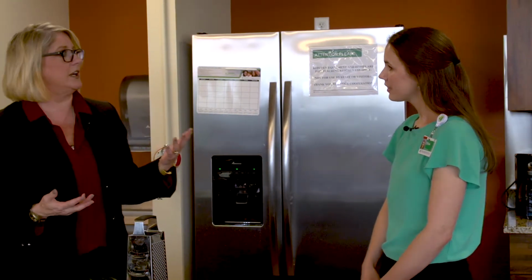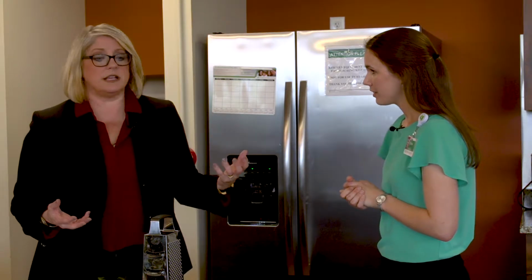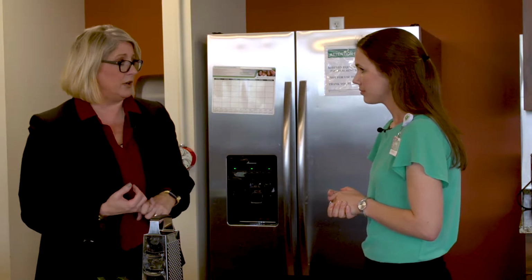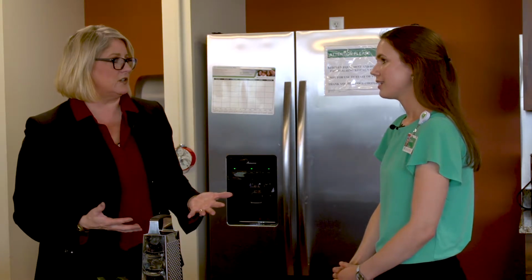It's very cool. So we're going to cook something that you might learn in class today, demonstrate for us. What are we going to be making today? So we are making a black bean and vegetable quesadilla, one of the recipes from Cooking Matters. So we've got some great ingredients in here. And this is a healthy dish. It is. Yes. So it's low in fat, it's got some fiber in it, it's got the vegetables, a nice representation of the things that you're teaching.